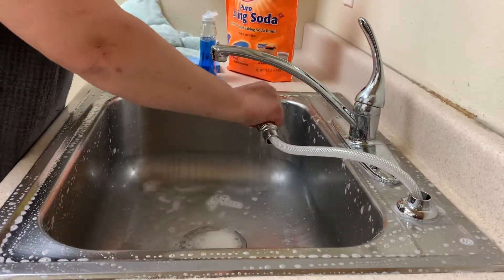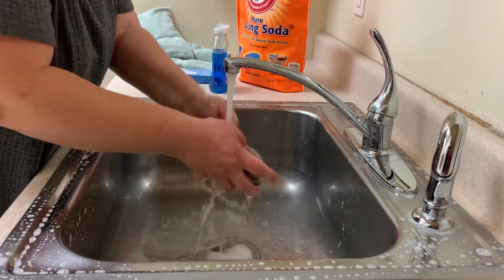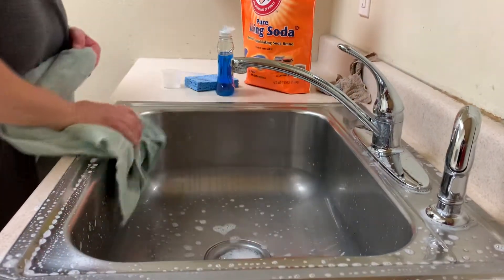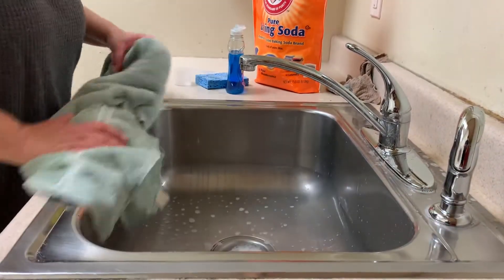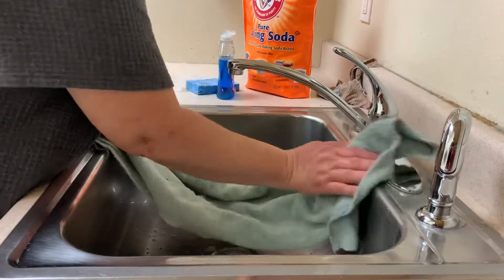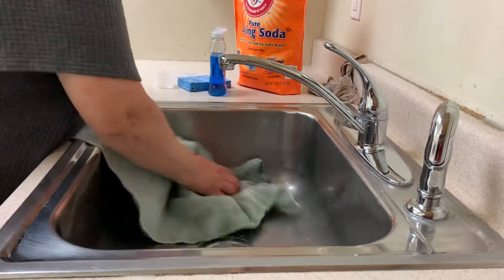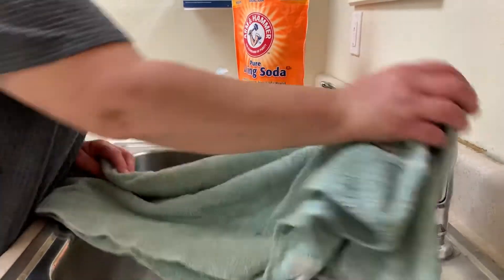It's looking pretty shiny now — looks really good, looks better than it was looking when we had dishes in it. After washing, I do like to dry the sink because it just makes it look so much better. It's kind of like a little bit of a buffing, and you can use a microfiber towel. I'm just using an old bath towel because I keep a lot of old towels in the house for cleaning purposes, so that everything looks a little spiffy — and I'm also recycling that way, not spending a lot of money on towels. It looks like we are now getting a much better looking sink; it is clean and sparkly.